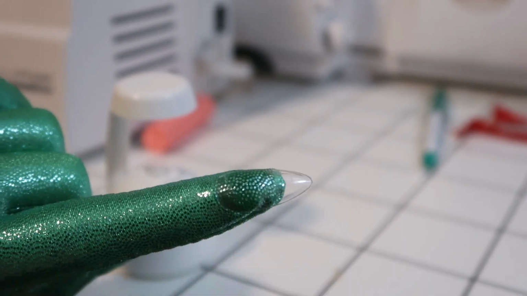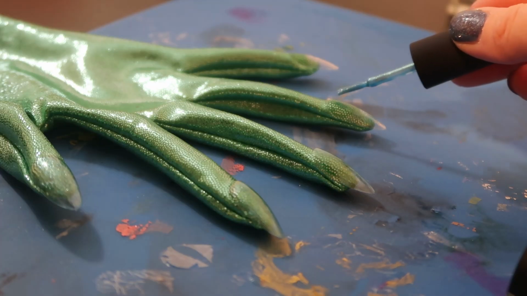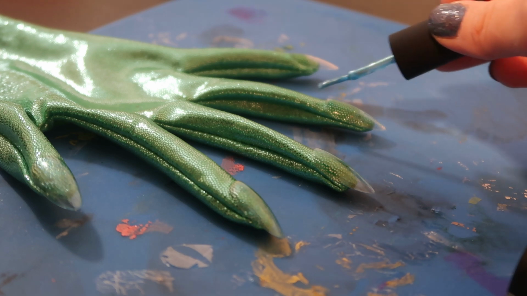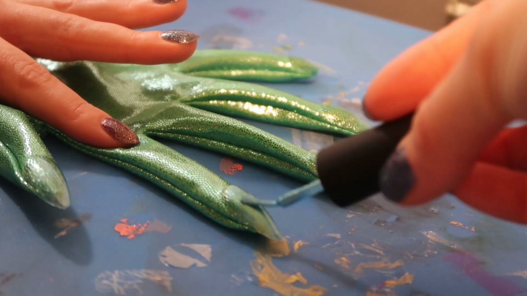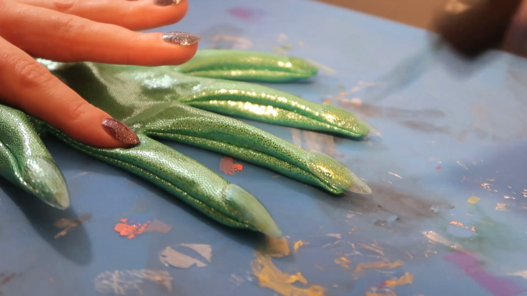If your fabric is thin, you can wrap the tips of your fingers in some really clear tape to prevent any accidental curing to your real nail. Then I used the same nail polish I did on the 3D printed pieces to finish off my manicure.